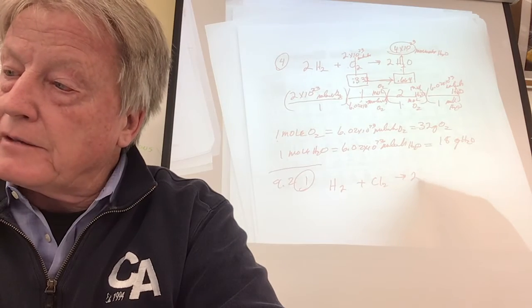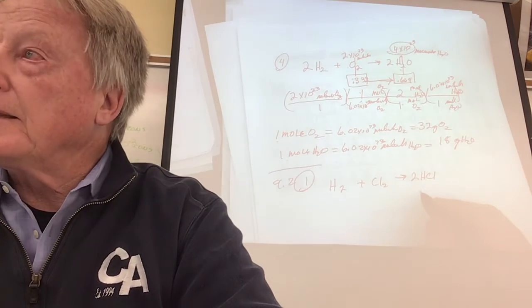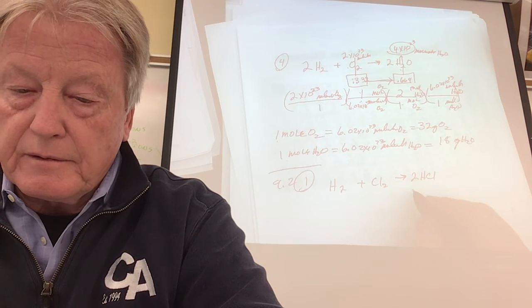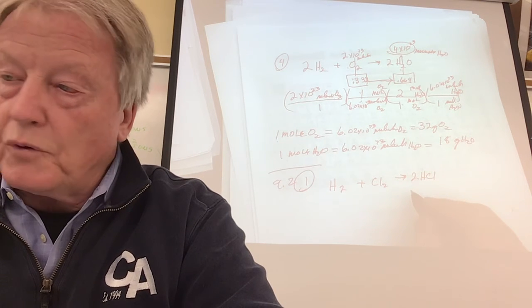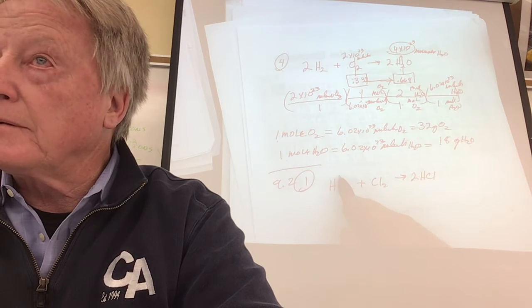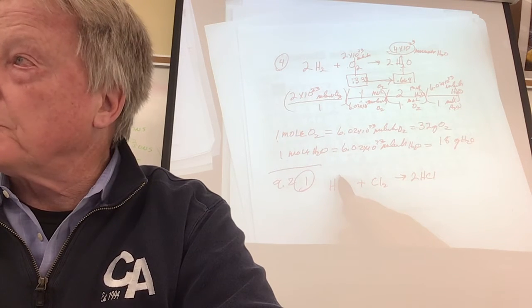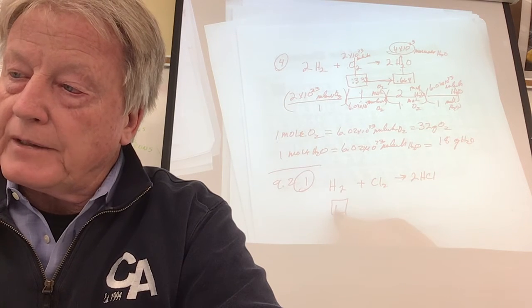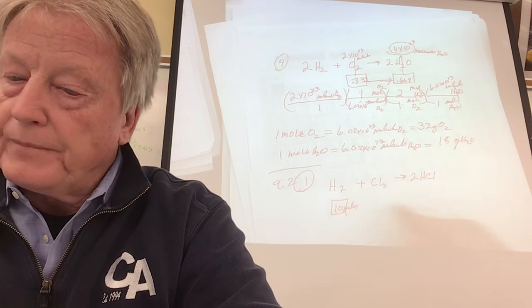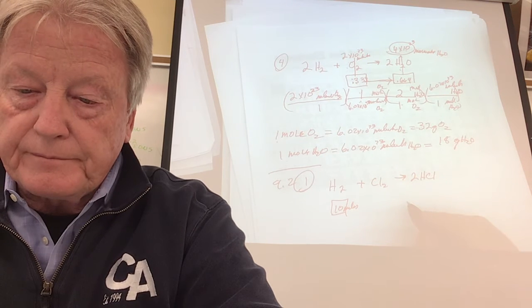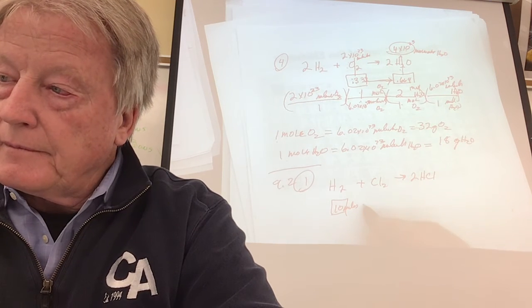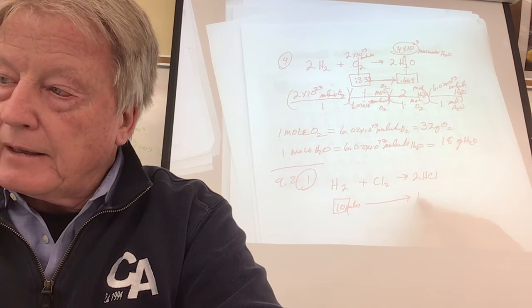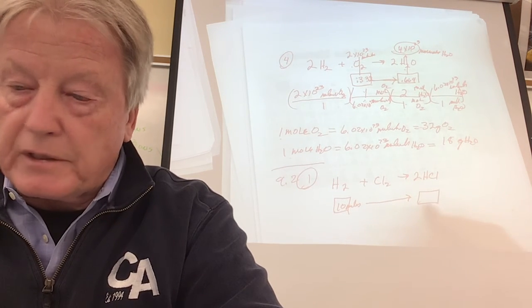Does everybody see the balanced equation there? Okay, so I'm going to start with that. What's my given? 10 moles of hydrogen. Now, do I put that up here? No. Where do I always put moles? On the bottom. So I'm going to put a 10 here, right? 10 moles. Okay, what do they want to know? What's it say here? Calculate the number of what? If you start with 10 moles.